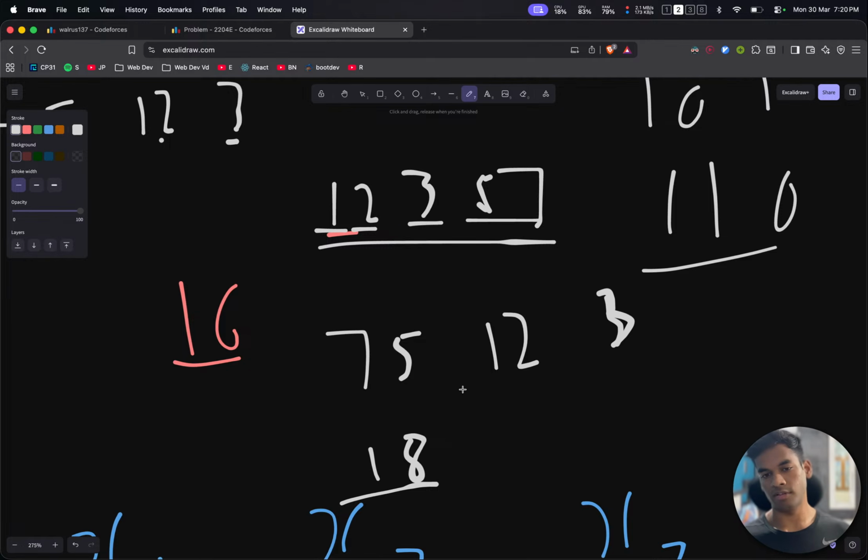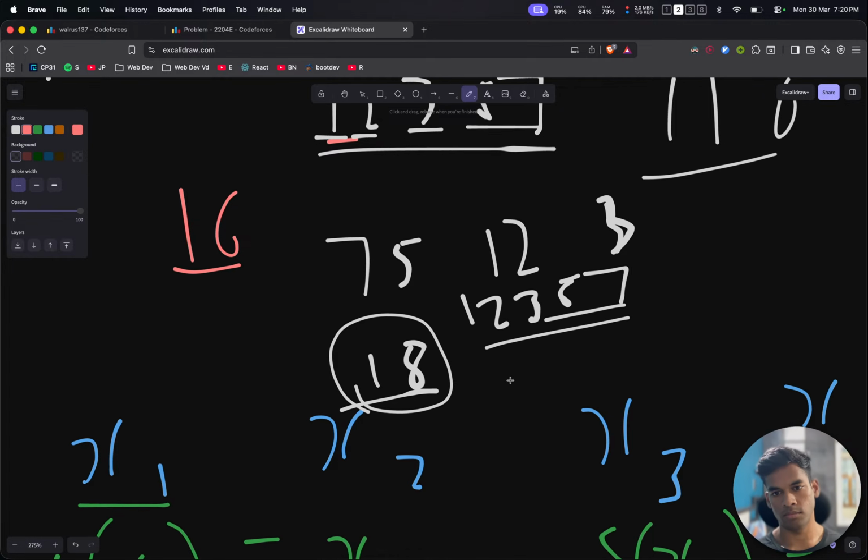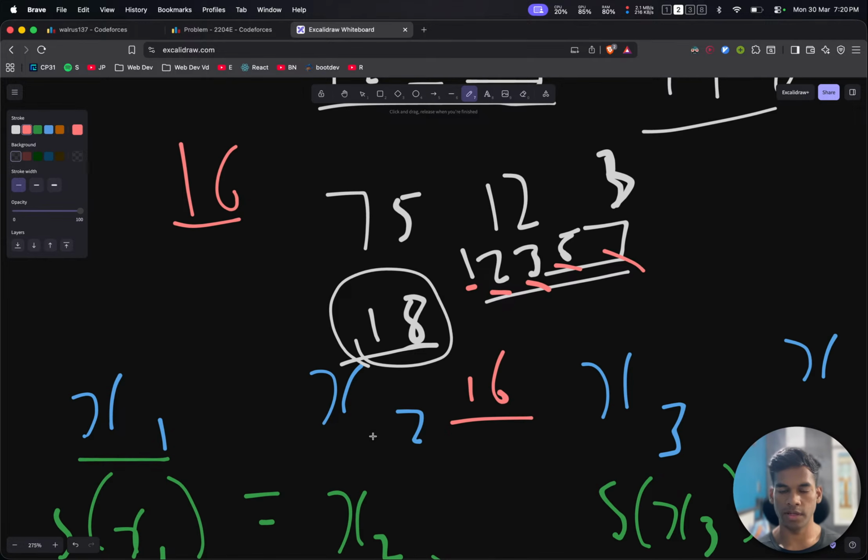And possibly we have a string like 1, 2, 3, 5, 7, and we have 18. Let's say if 1 was possibly the final digit, then 1 into 2, 17. Yep, the sum of the other.